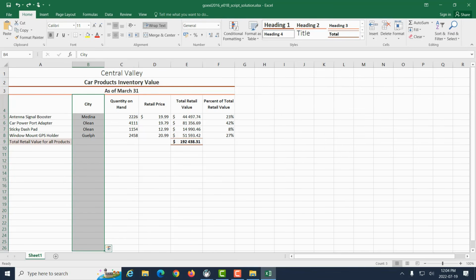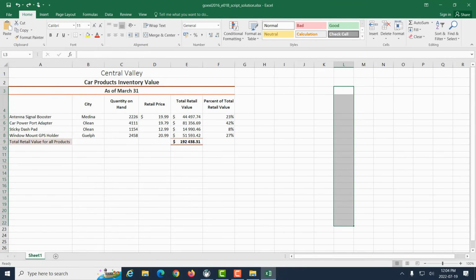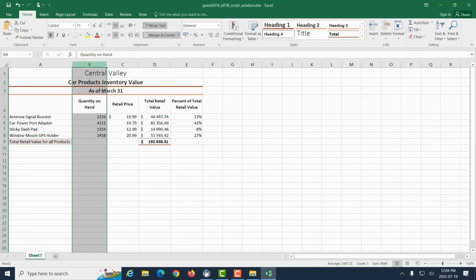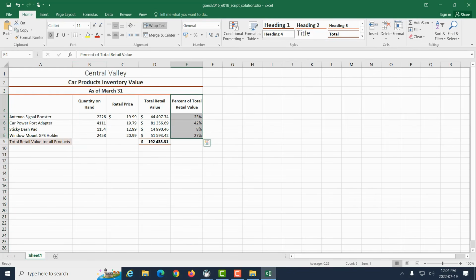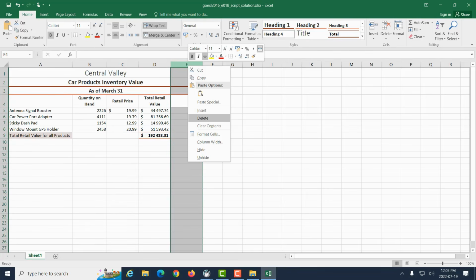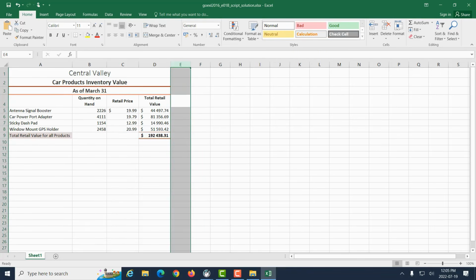If I want to select the entire column B, I have to click on the letter B. Then I'm going to right click and say delete, and that column will disappear. You will notice if I select just the cells and say delete, the values inside the cells disappear. But if I go on E, right click, delete, the entire column disappears.